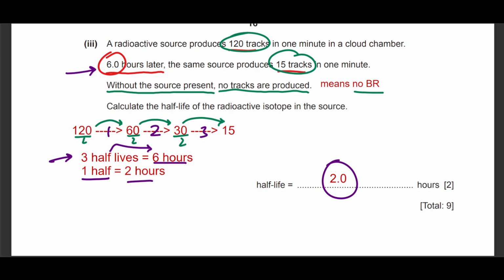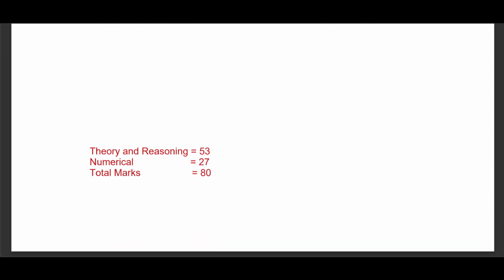One thing that I would like to bring to your attention at the end of the paper is that out of these 80 marks, 53 marks are for theoretical and reasoning questions. Why is this? Explain this, explain that. And only 27 marks are with reference to the numerical questions. And even out of those, half of the questions are straightforward and half of them are based on reasoning. Reasoning in terms of why mass is taken this way, why energy is taken this way. Very few questions are straightforward, even in this scenario.